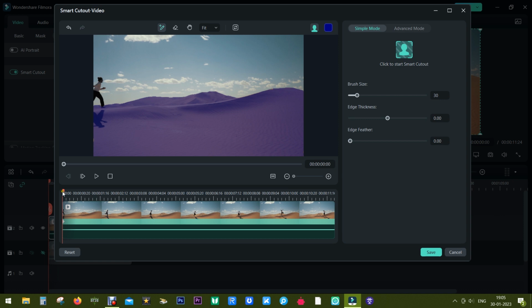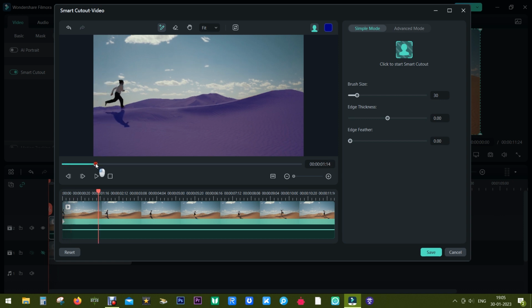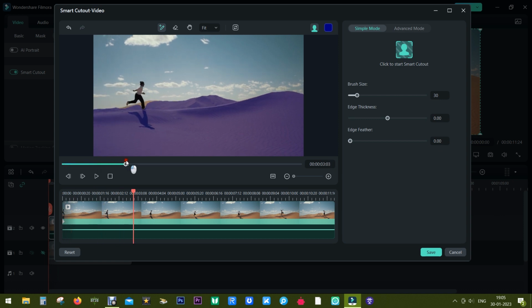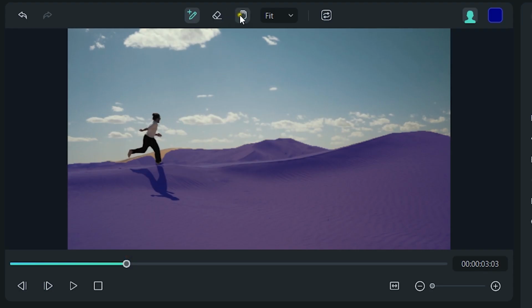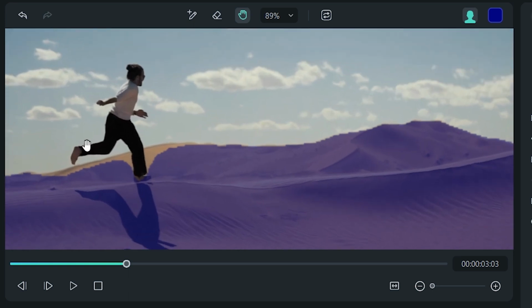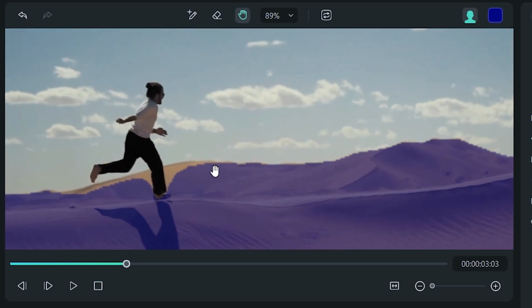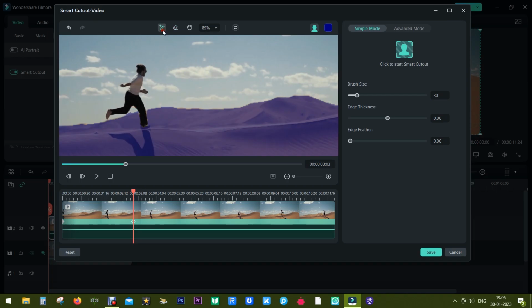You need to manually adjust some maskings in this video when necessary. Let's pause here, and it's better to zoom in using this hand tool and scrolling into the video. Click on the plus pencil icon to add masking. Use the eraser for any kind of errors. That's how you do it. You can use the arrow keys on your keyboard for the next frames. So keep doing it.